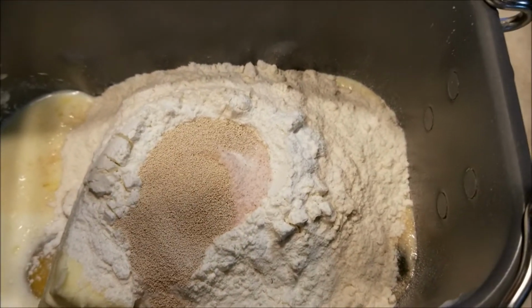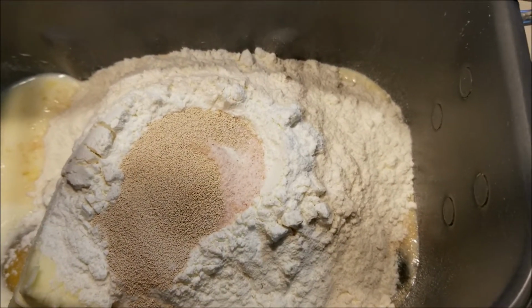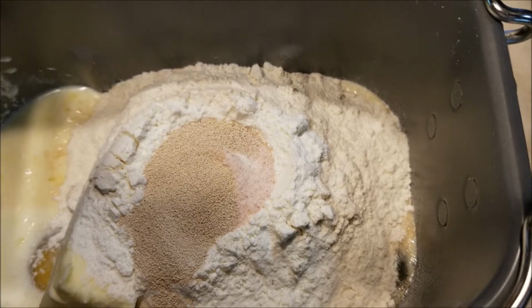I used 1 cup of soft wheat flour instead of all white flour, and I'm not putting all the flour in at once. I'm going to use my usual method where I maybe put 3/4 of the flour in and then mix it and then add in more.